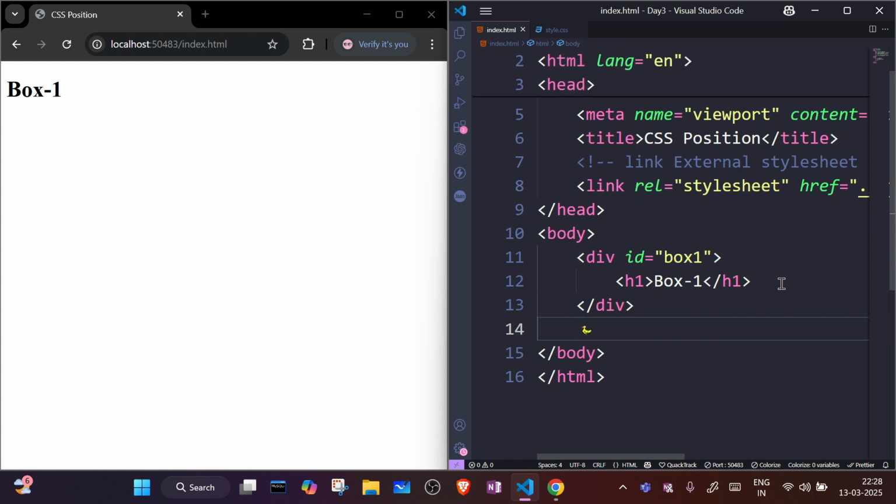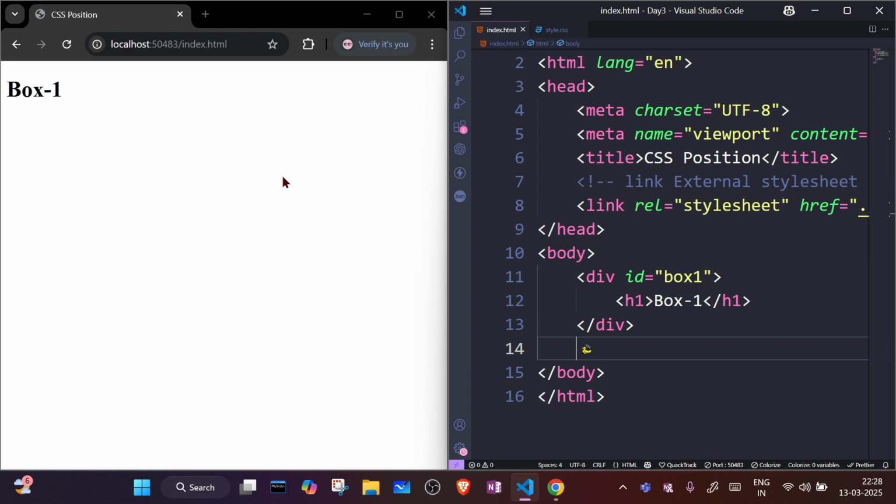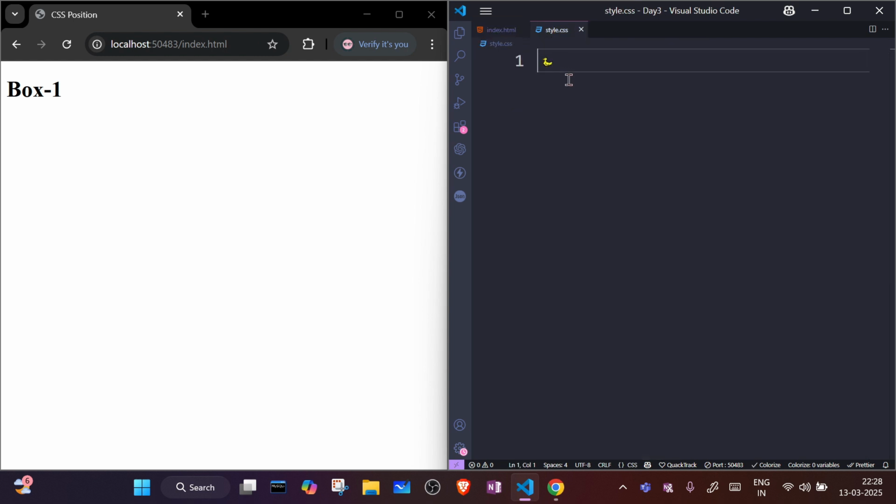Now I will design this box1, and in order to understand the properties, first I will design it. So how can I design it? First I'll call the box. How can we call the box? Either by writing the selector name. Element name we can write as a selector, like div.